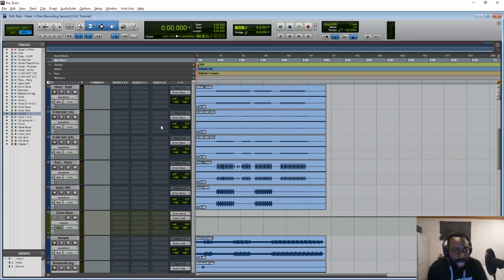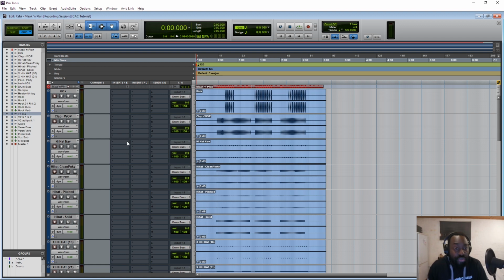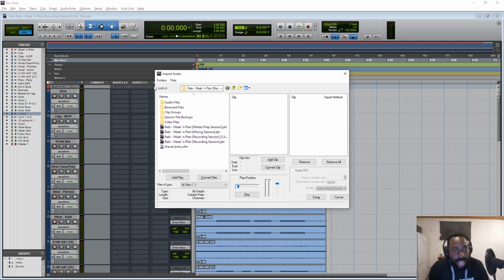Then we have the tracks here that I would have imported into the session. To import tracks into the session, press Control-Shift-I on Windows, then move to the folder or location where it is stored. You click the correct folder, and it'll give you a dialog box like this if you use Windows like me. If you use Mac, it'll be Command-Shift-I, and a dialog box will pop up as well. But this is what I was telling you about. I've got a master prep session, mixing session, and the recording session saved over here. So that's pretty much it. Control-Shift-I, and then I do the imports.